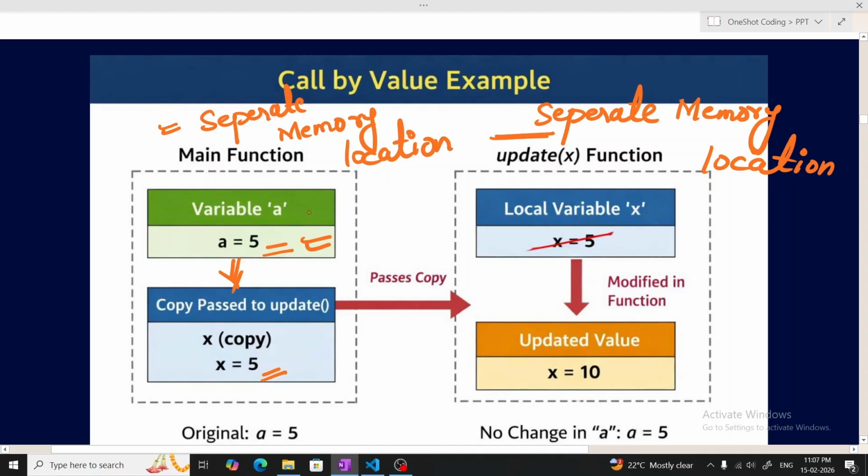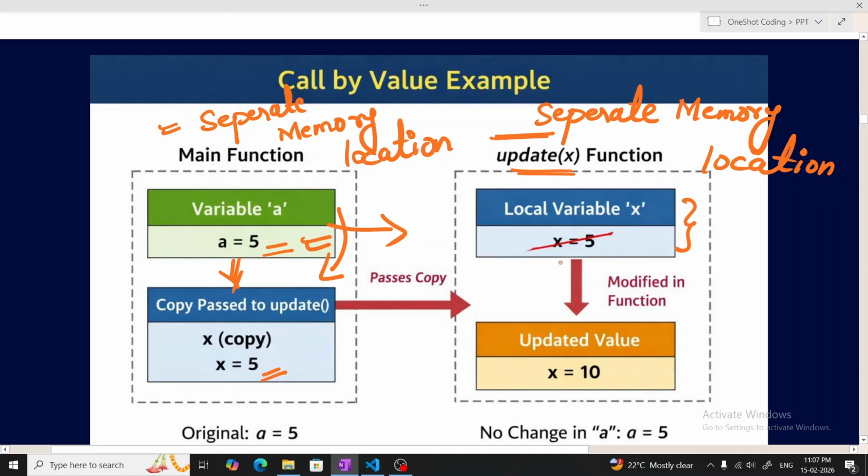This variable a is never passed to the update function. The copy of a gets created here and this gets passed to x. And this x we are changing in the update function, which is a separate memory location. There's one more concept of local variable: this x is a local variable to the function update.